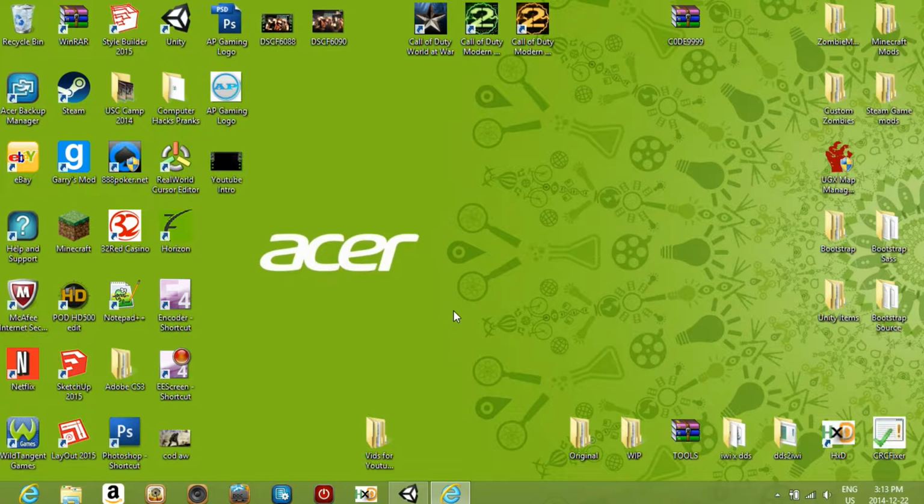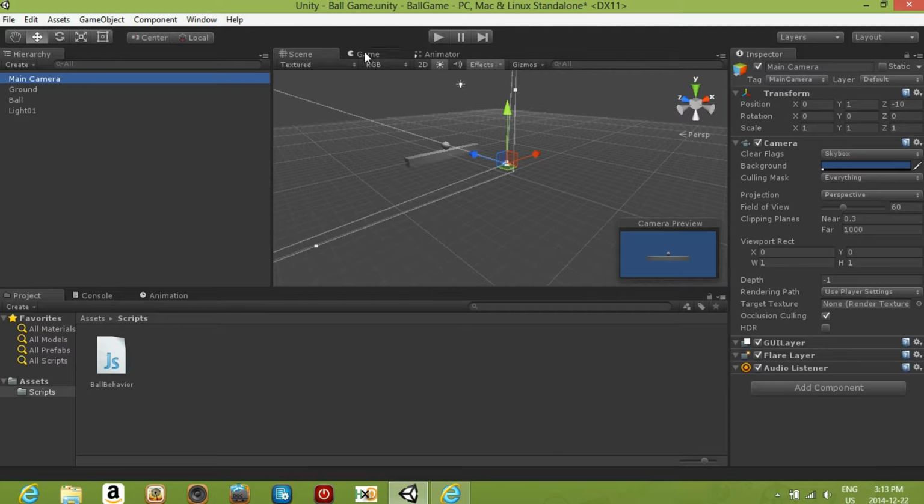So in our last video we fixed the jumping bug in Unity so it does not double jump anymore. In this video we will be focusing on the camera. So our camera follows our game and our camera does what we want it to. We're just going to make it look a lot better. So I'll just show you an example here.